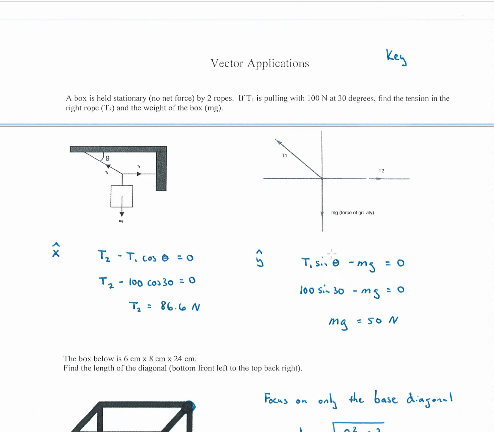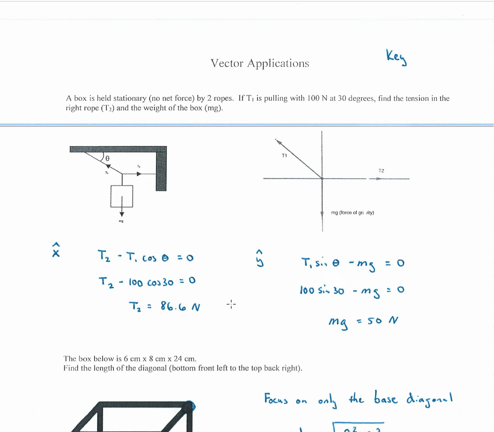On this side, I'm saying the box isn't accelerating up, which means the net force on it, up versus down, has to be the same. So look at T1. T1 is pulling up on it. The weight of the box is down. So that must mean that T1 sine theta, the vertical component of T1, must equal the vertical component of gravity. There's no horizontal component of gravity because all of gravity is down, which just means that T1 sine theta minus mg has to equal 0. Plug in those values, and I get how much the box must weigh.